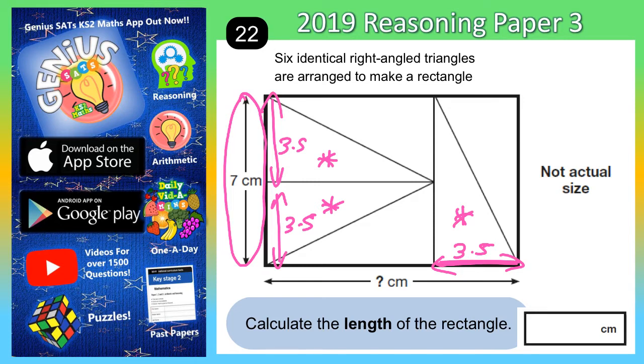Now, we'll use a different colour to colour code the next bit. We are told that the whole thing down the side, the left-hand side, is 7 centimetres. But remember, this is a large rectangle.